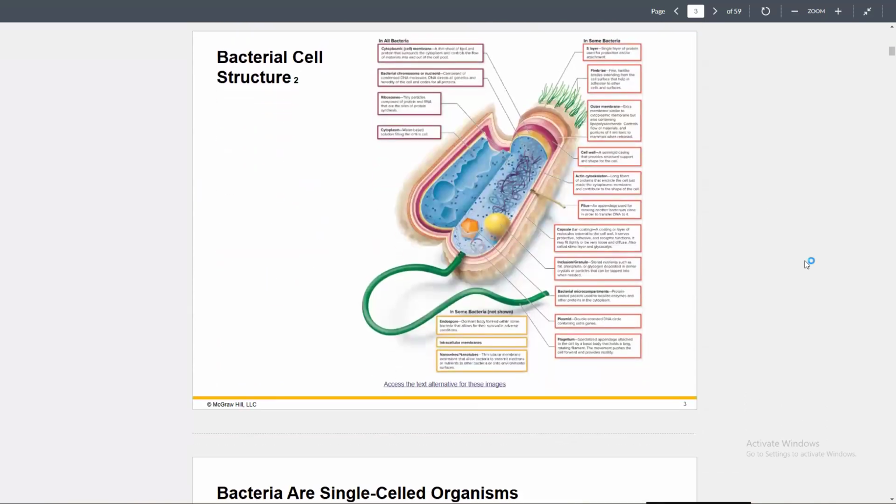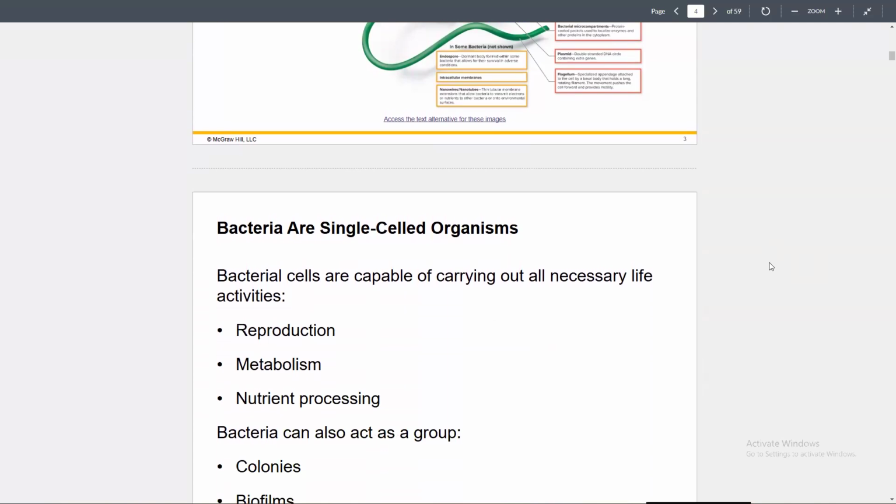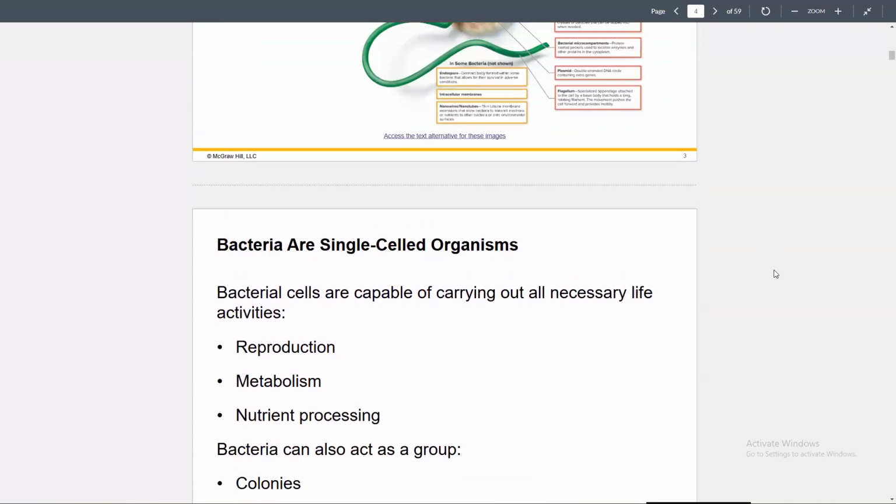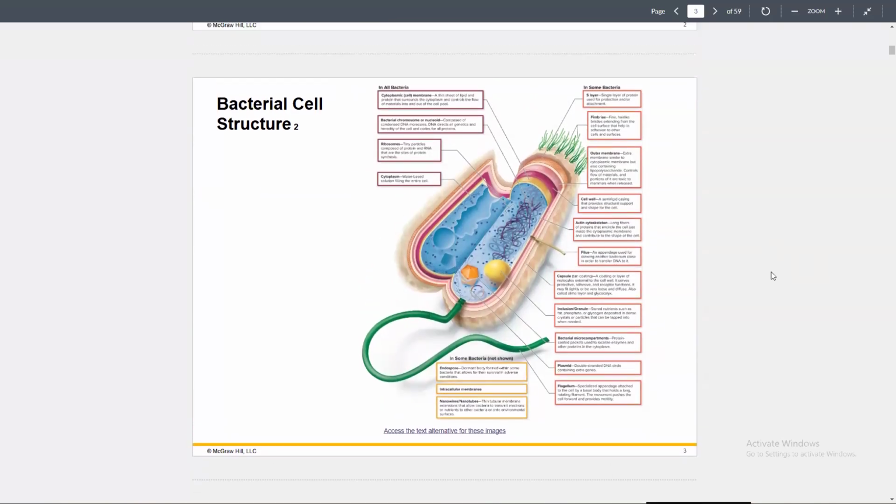All right, so the bacterial cell structure, this is a good place to come back to. I'm not going to go over it individually now, obviously, but this is a good place to come back to for your studying. You can zoom in on this pretty well when you get it on PowerPoint, or if you get it on PDF, you'll be able to zoom in on these and study the different structures of bacterial cells. Because even though they don't have membrane-bound organelles, they still have quite a lot going on, right?